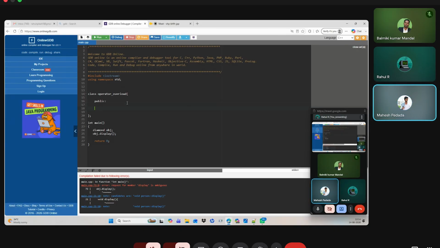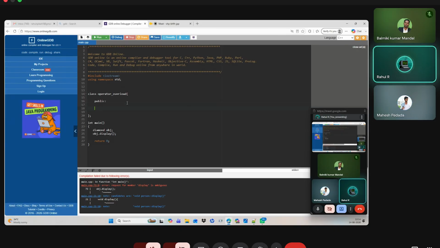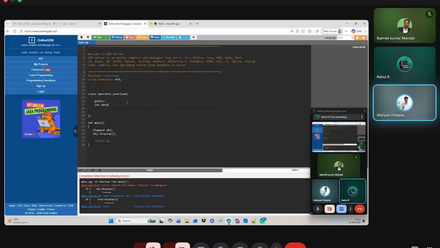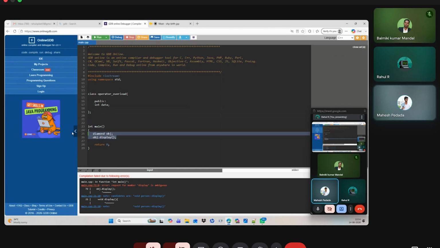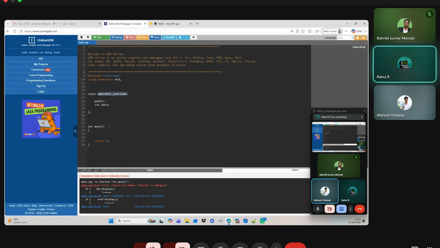Later, yeah. So let's say we have one variable called int data. I'm going to create an object for this class called obj1. Let's have one constructor for this.